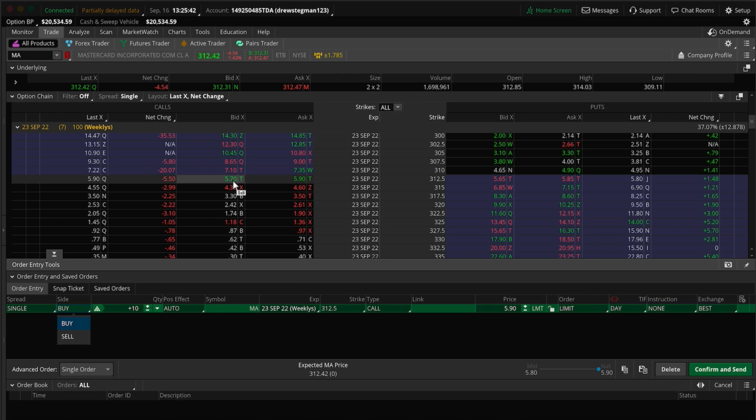Keep in mind, the expiration day is the most important thing to consider when it comes to trading options. We have a September 23rd, 22 expiration day. What this means is, if MasterCard is not above the 312.50 strike and you sell this option by next week, this option will drop substantially because the time value is so little in that option. Very low time value is a benefit for the option seller. It hurts the option buyer. And that's called theta.